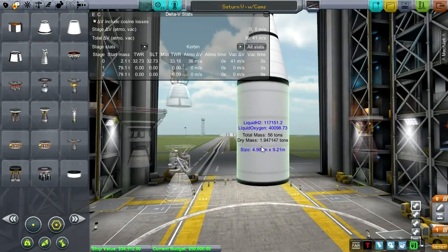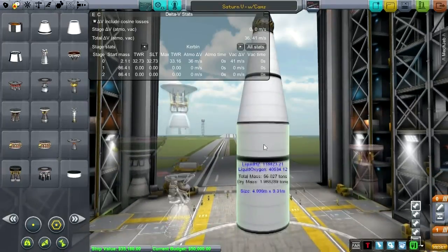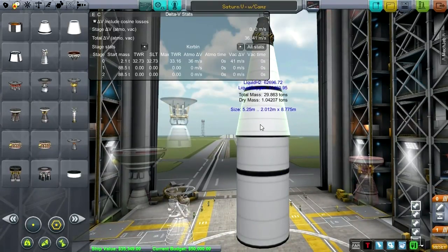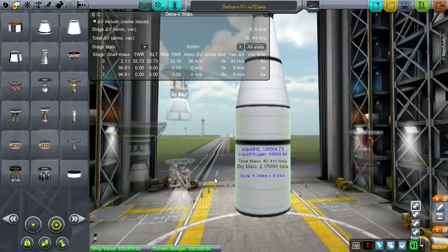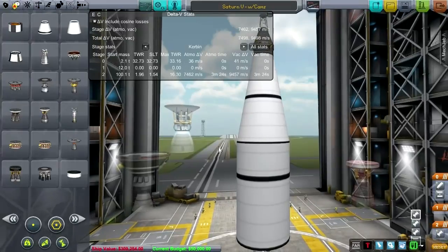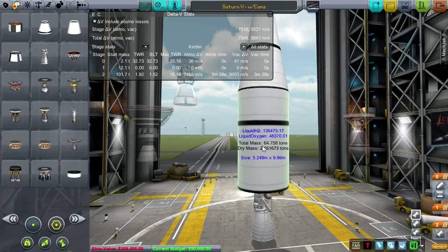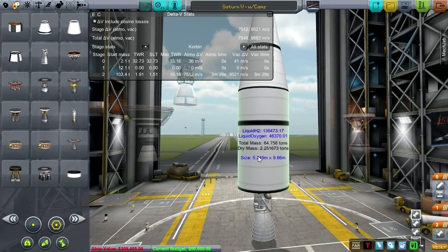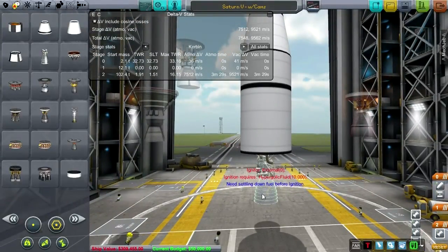We need this a little bit bigger. Our delta-V is a little bit short — I guess we'll go over 100. Let's get it approximate and size it to get up there. We'll test it out and see a single stage to orbit system for the first time. We'll keep in mind that the Vulcain, the RS-68A, and the RS-25 are all possibilities. This has an external igniter, and the only way I can get those ignited is with this little launch clamp.